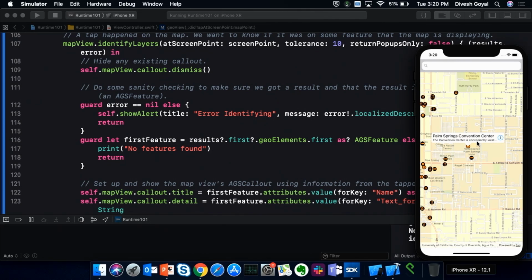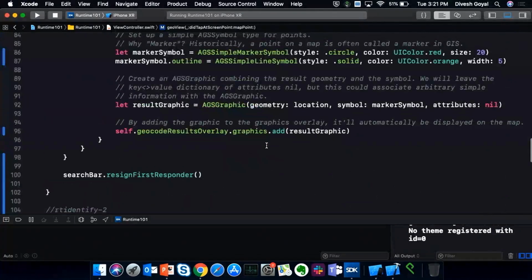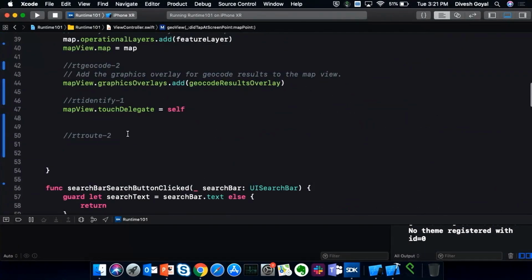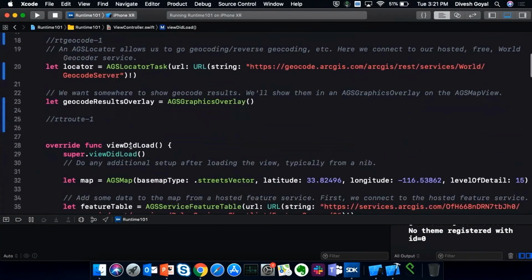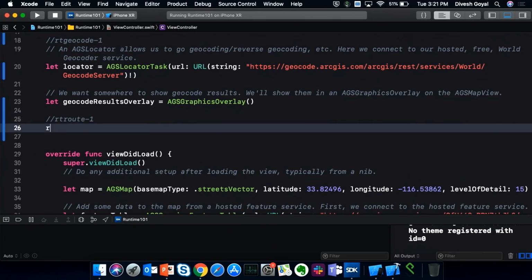The next thing I want to do in my app is display my location on the map and also route to one of these points of interest that I pick when I hit the accessory button. To do that, I'm going to go ahead and define a route task.